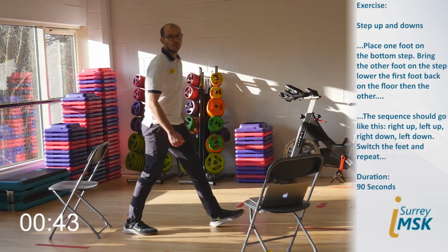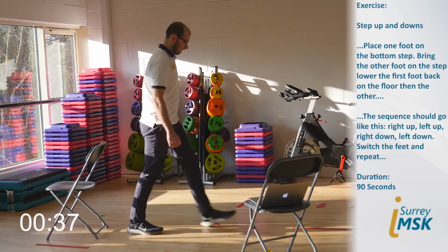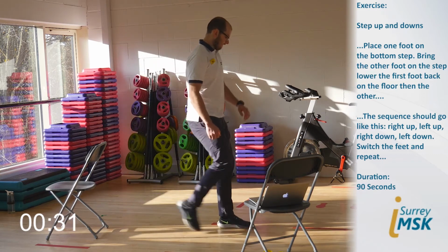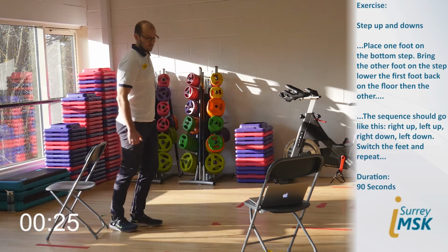Excellent. Good stuff. And remember, like we said, if you've got access to a step, you can do this on your bottom step or a box if you have one.